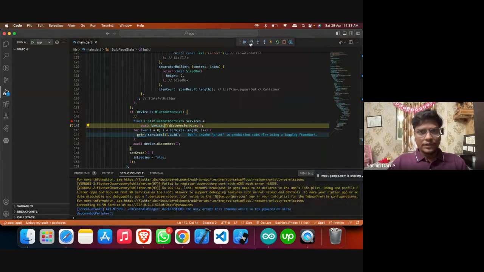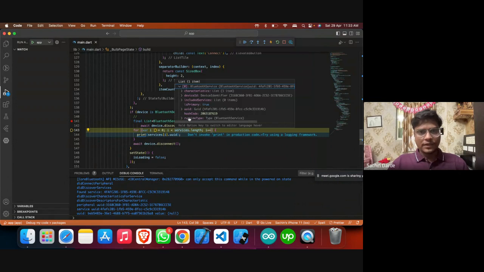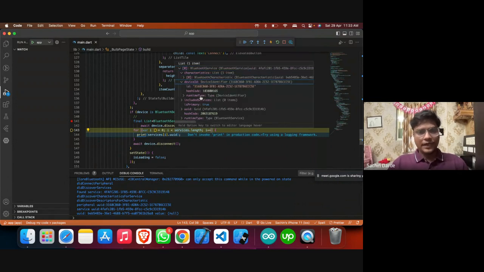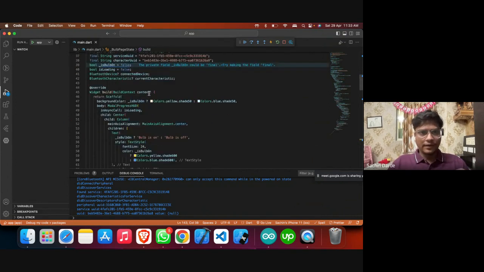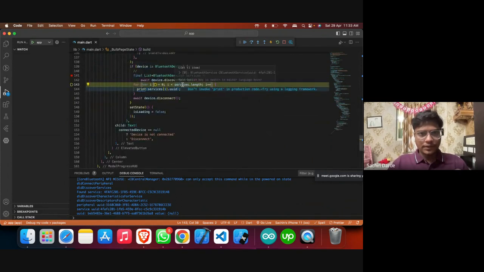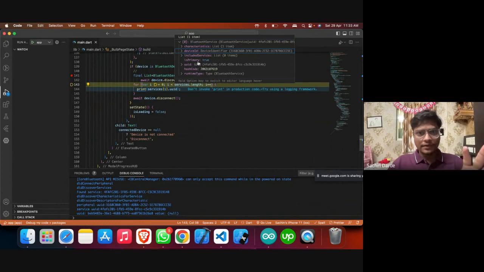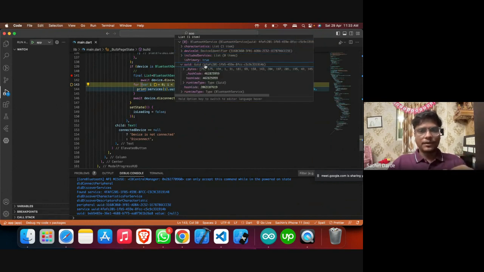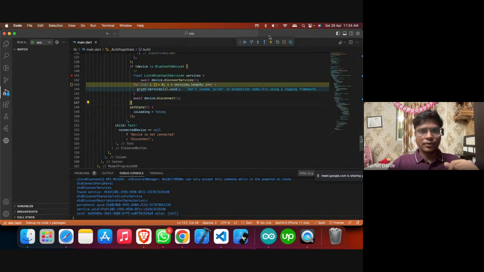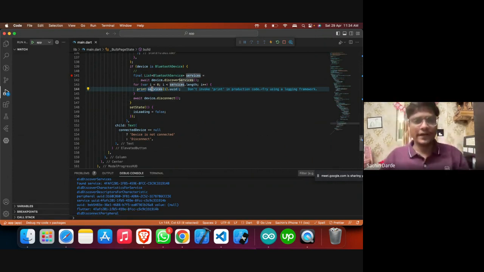Okay, so we are going to discover the services. As you can see, we got one service and it has one characteristic which we have defined, and it has that particular UID. As you can see, 31. Okay, so it has a different service ID, I guess. No problem, actually. We can use that as a service ID. Okay, that is a device ID. Okay, it is the same one, 4FAFC. As you can see, I'm printing it here as well. Correct. Okay, so now we have the service ID which we have identified.